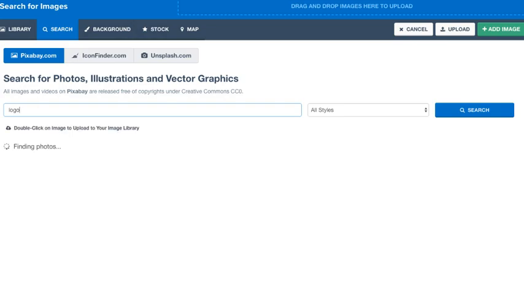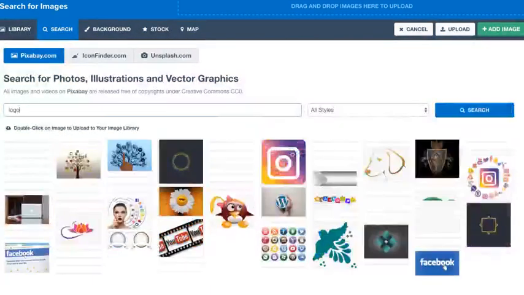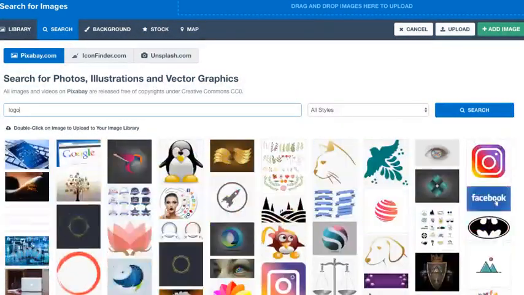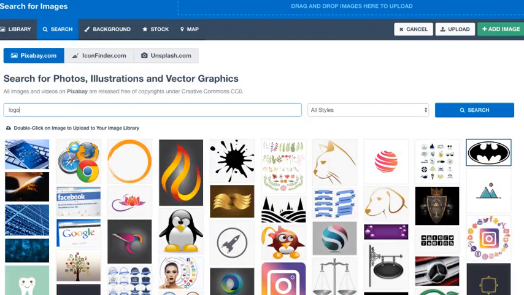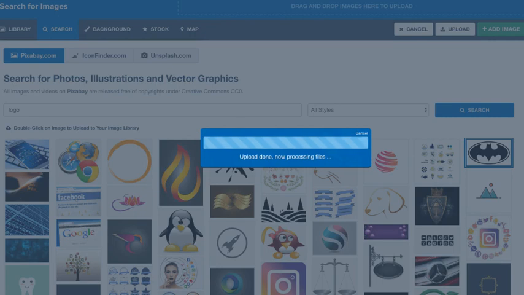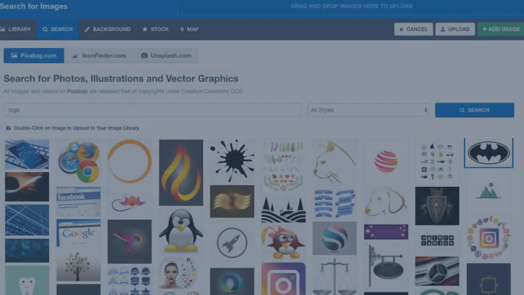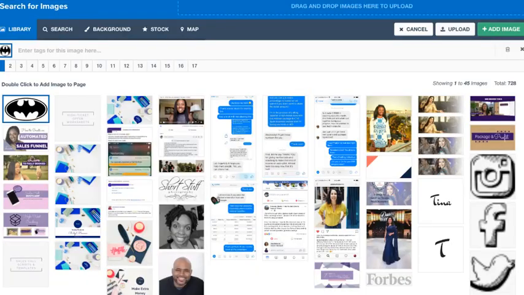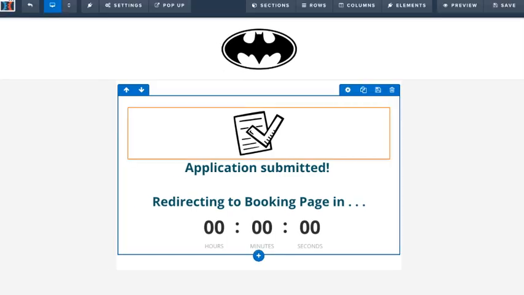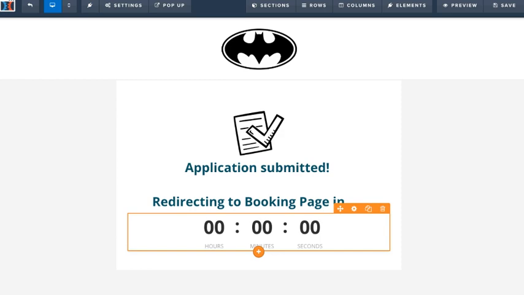Let's see if I can add a stock image in here. Batman, that's perfect. So we'll just put Batman up there and say application submitted, redirecting to booking page.